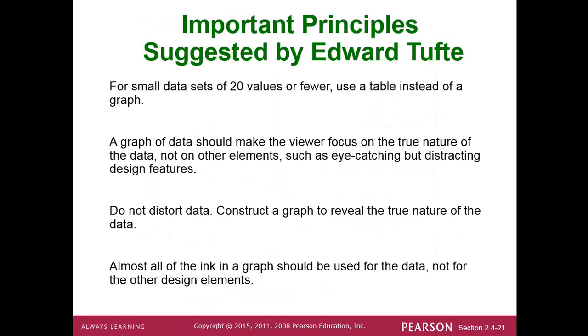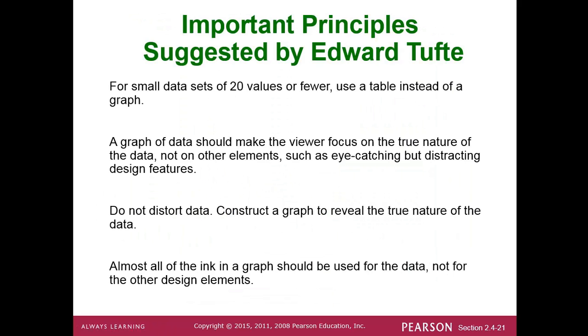There's a gentleman who's involved with research and mapping and using pictures to convey some really key data. He's done some great books. If you're interested in more about graphics and perception of data, he's even looked at things such as Napoleon's maps from the 1800s. But look at Edward Tufte. A couple key things that we can take away from him. For example, if we have small data sets with fewer than 20 samples, use a table. Don't even bother using a graph. Use a table because it's small enough that we can convey that information.